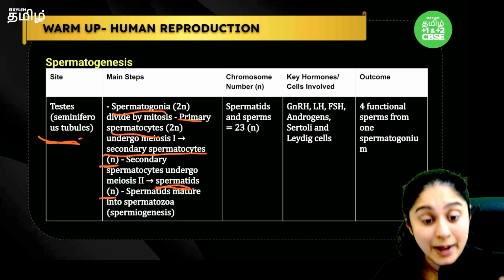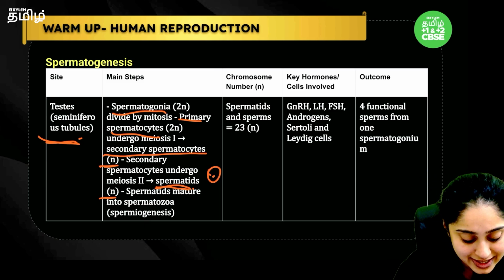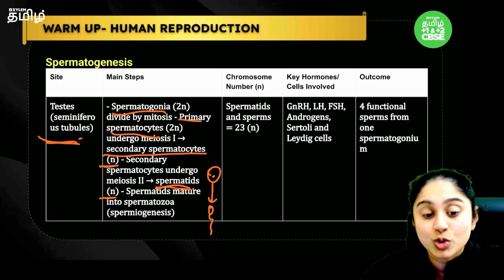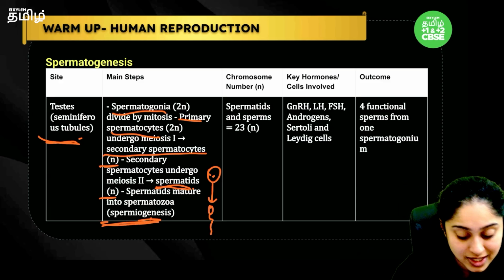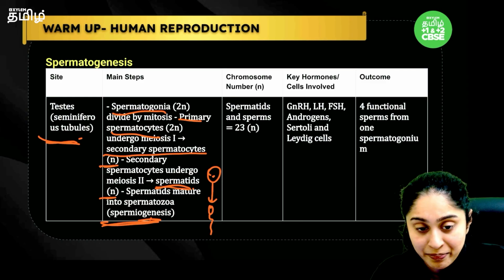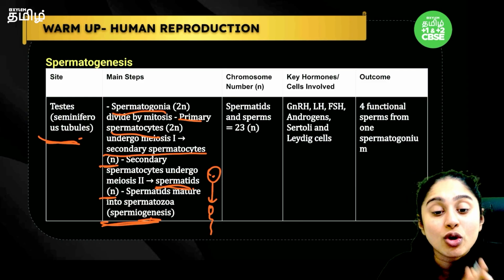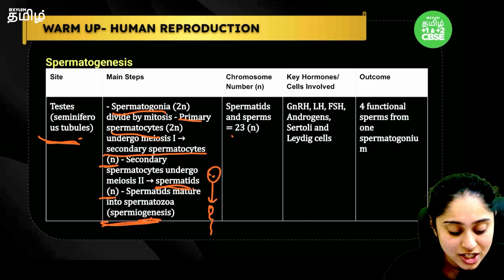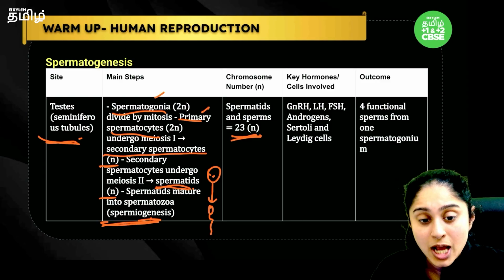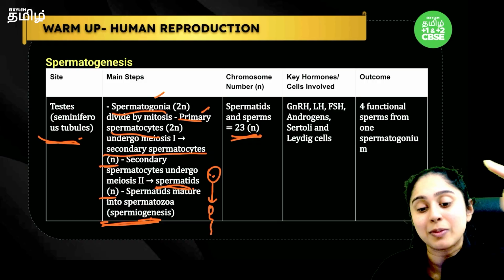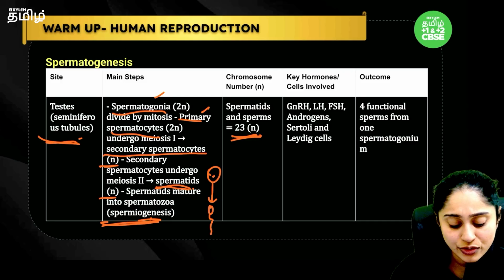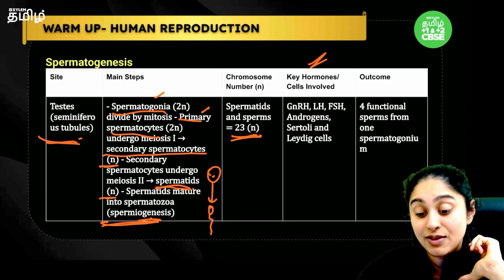Now this spermatid is a normal cell which will then transform into a mature spermatozoa through a process known as spermiogenesis. For this spermiogenesis only Sertoli cells are going to help. Clear everybody? Now the number of chromosomes in the sperms is 23. Spermatogonia and primary spermatocyte will have 46, but it will reduce from the secondary spermatocyte itself to the haploid number, or 23 chromosomes.